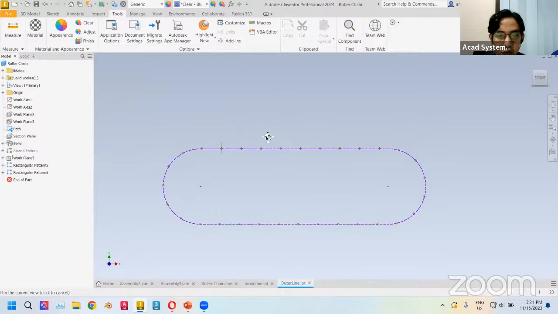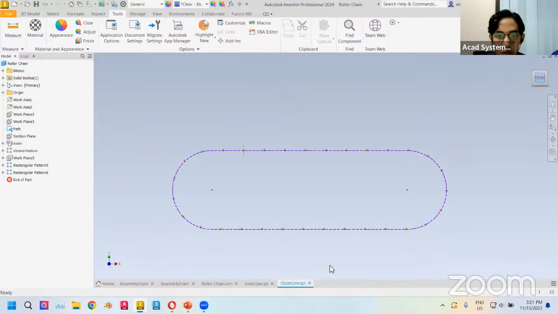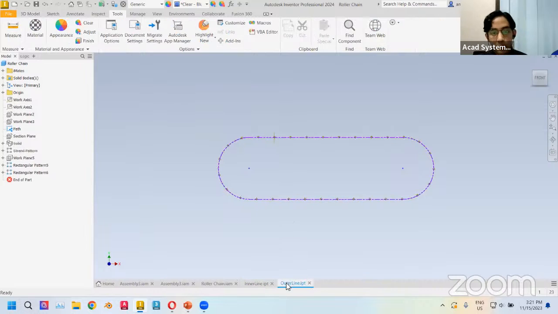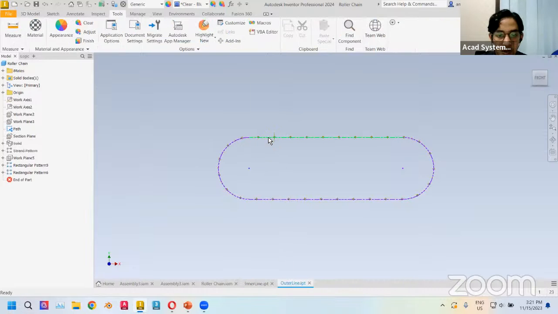Okay, don't forget to click on local update on top over here. If I were to compare these two parts, we have this 2D sketch of our inner link and 2D sketch of our outer link.